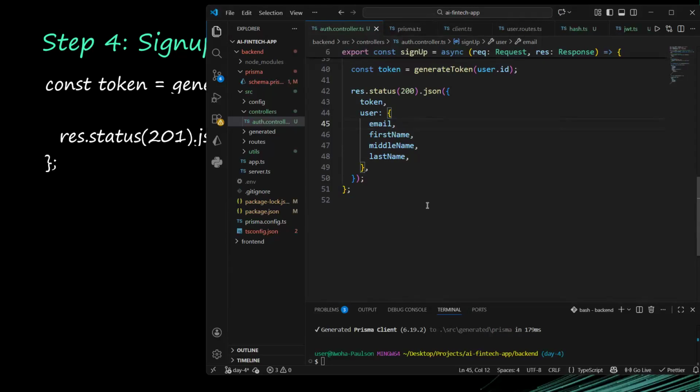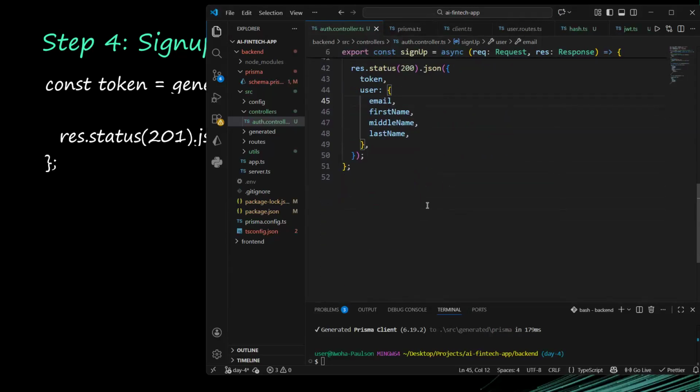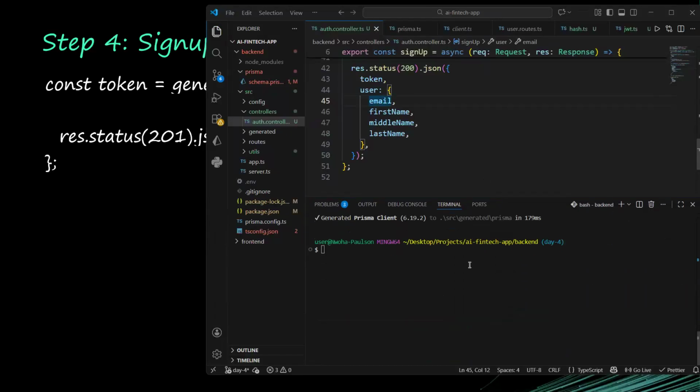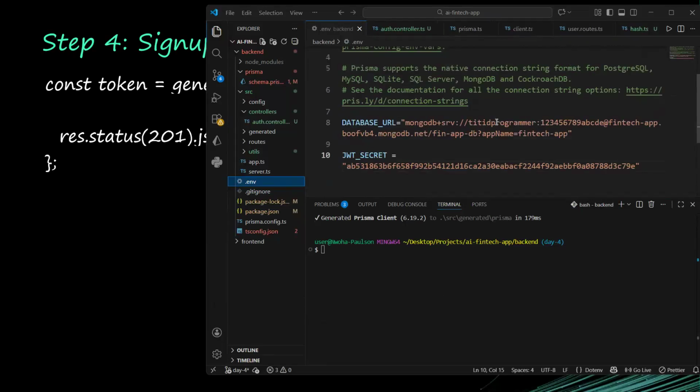Okay, so we can go on to test it. Everything is okay now, so let's go and test. Let us go and try to sign up. Let me check something, my database. I hope I'm using the right database because I've been working with this a lot now.